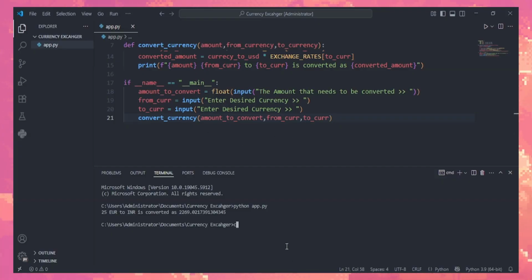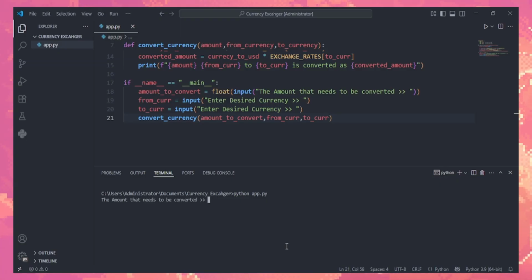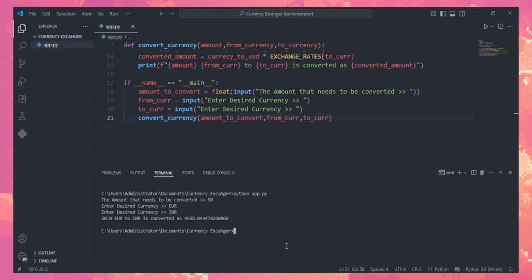Now let's run the program, and I'm going to do python app.py, and I'm going to enter 50, and we're going to enter the desired currency, which is going to be EUR, and then INR, and there you go, it is converted to 4,538 rupees.